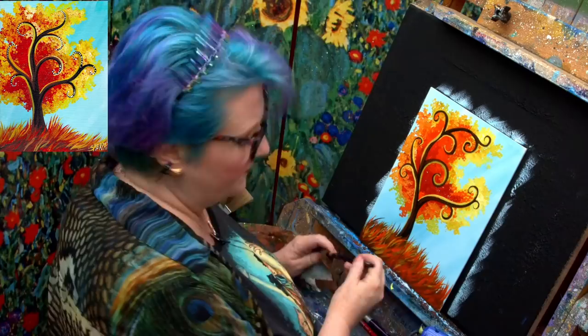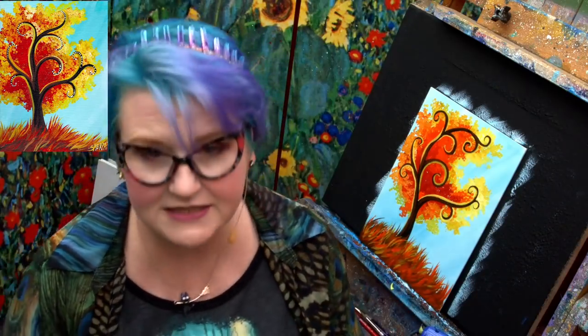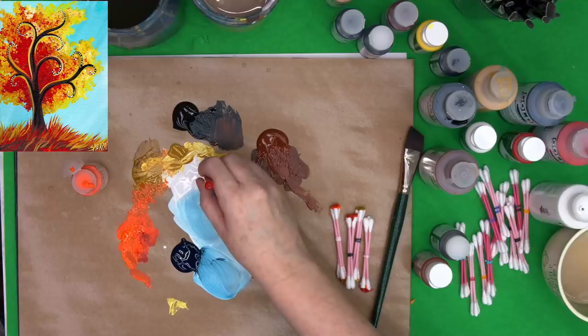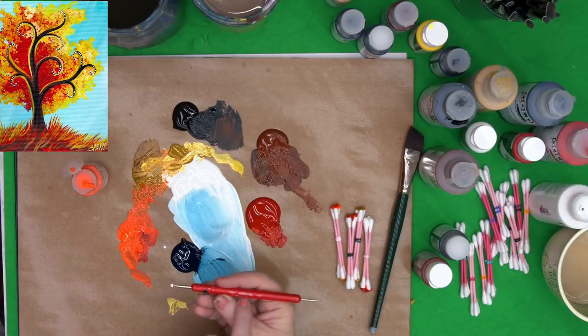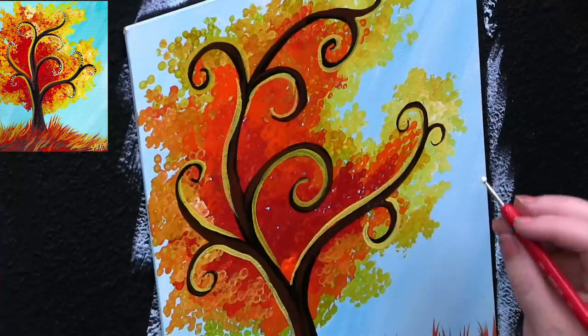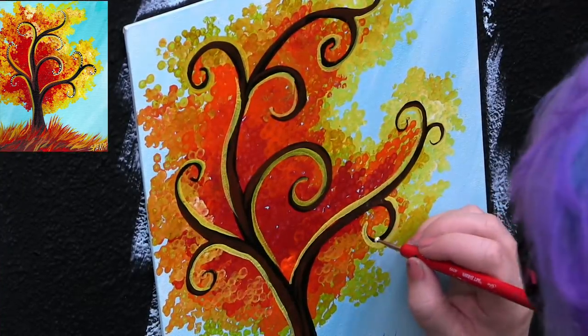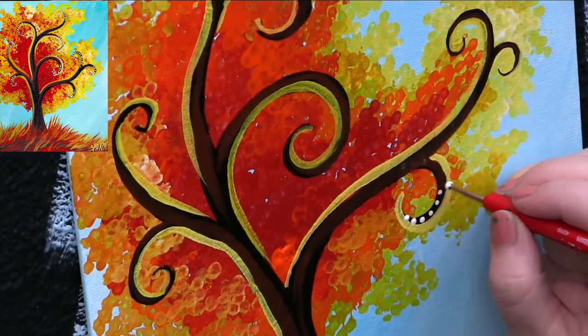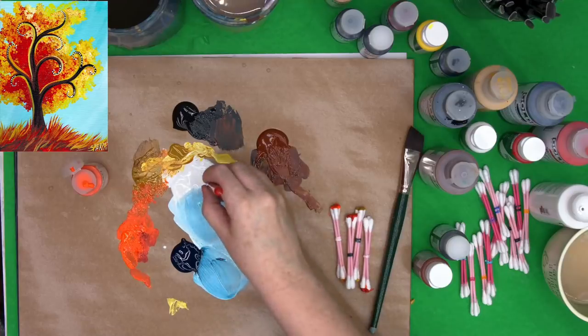Now the next part, you can use the back of a detail brush. You could use a toothpick. Anything really. I'm going to use the dotting tool. This is actually from a galaxy set that I have because I was like, it's got to be easier than this to make stars. And so we designed a galaxy set. And I'm going to just dot these decorative little dots.